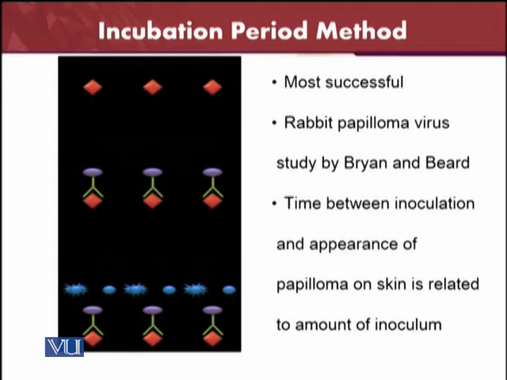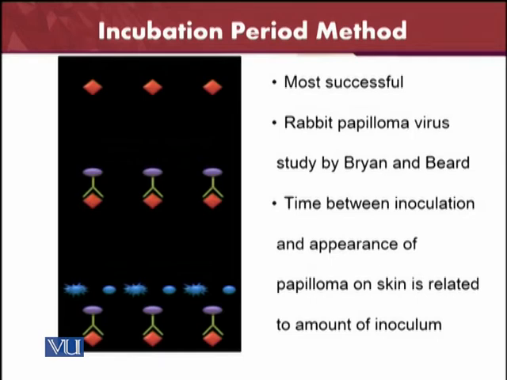First of all, it is the most successful method for viral titrations. It was first seen with the rabbit papilloma viruses by Bryan and Beard. They were investigating the rabbit papilloma virus, and they saw that the incubation period method can be used for viral titration, and this is a very important method. The most important observation was the time between the inoculum and the appearance of the papilloma.